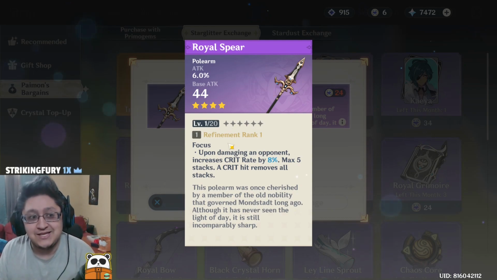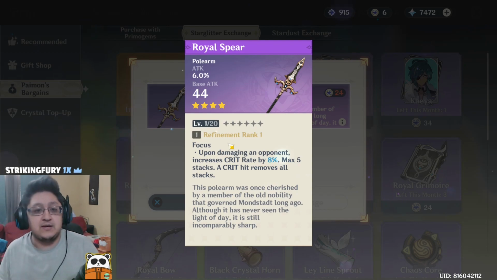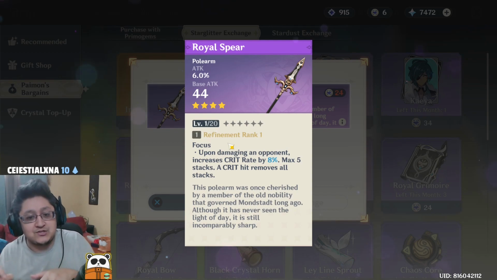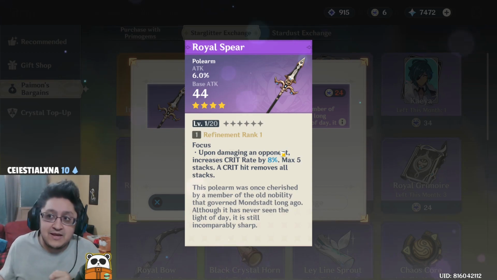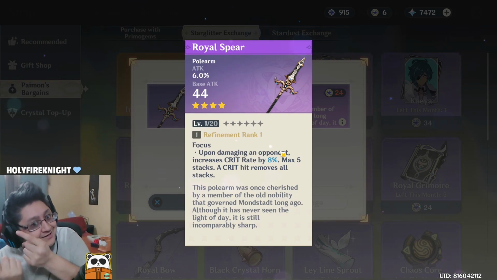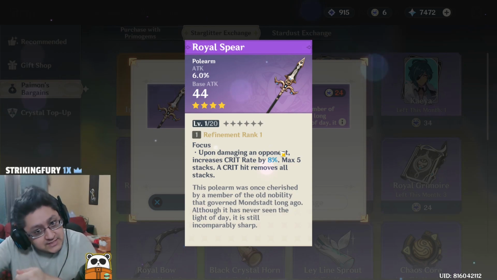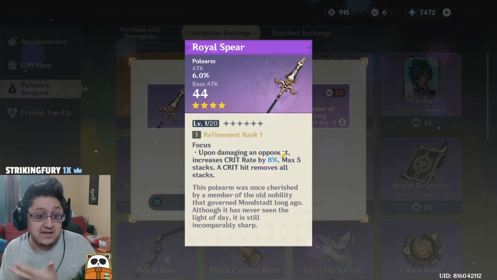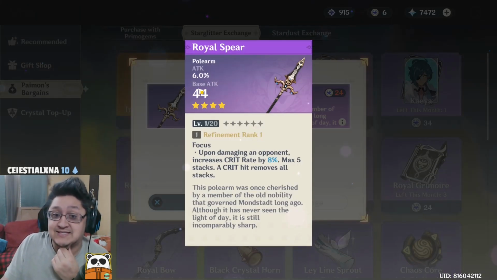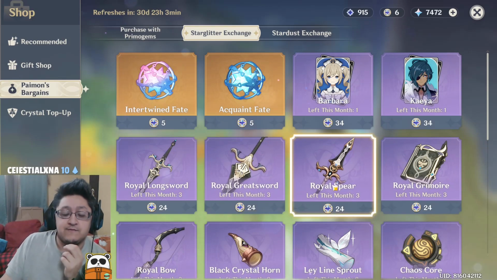This is actually an interesting weapon to pick up. The reason is that the crit rate modifier that you get on this thing is based upon damaging an opponent. And the amount of hits that you do might be counted individually for your crits. If they are, and you get multi-hits with spears, this potentially could be a very good weapon. The other thing is it has a very, very high amount of base attack. So this is a very interesting weapon to pick up potentially for Zhongli.